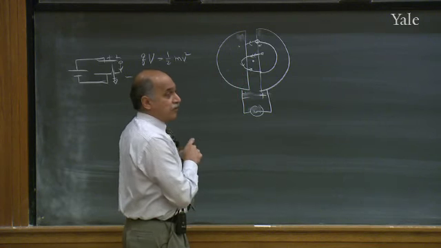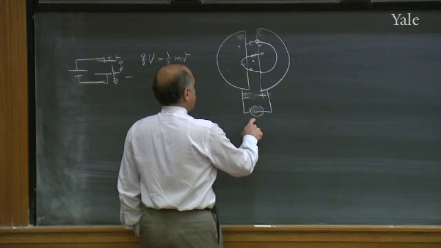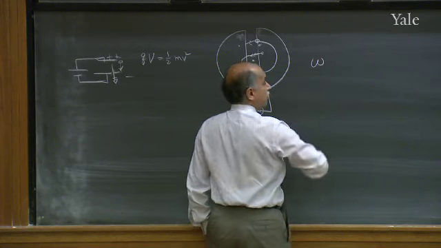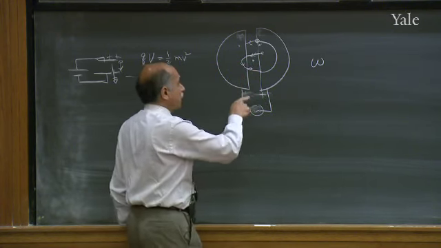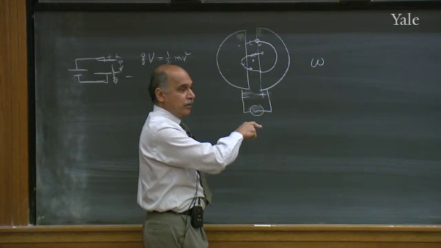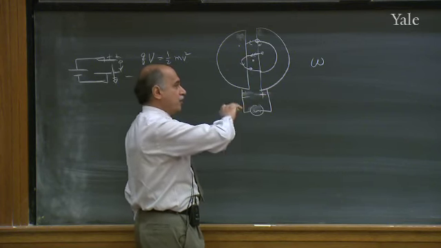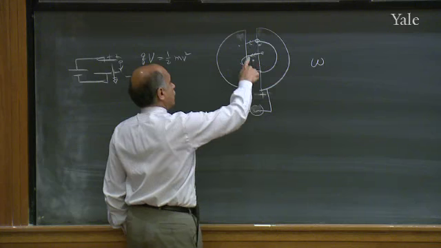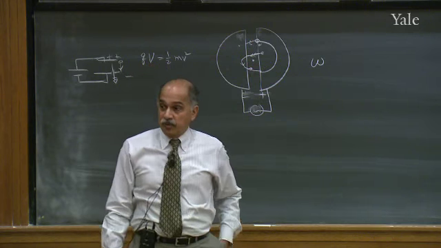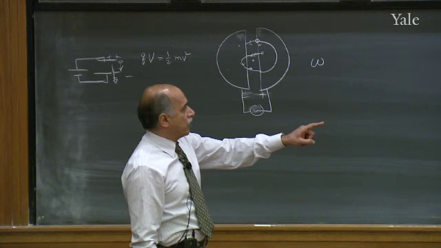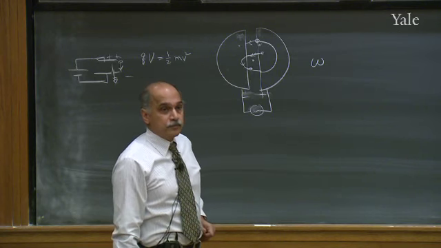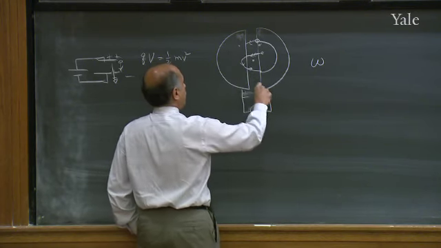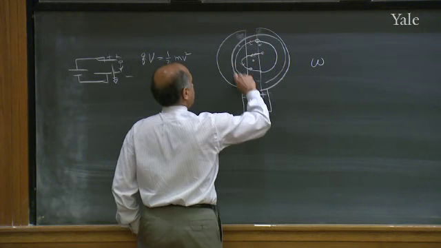And the beauty of this process is the following. Once it's got a certain frequency, it'll produce a cyclotron orbit whose omega matches that frequency. Even though the particle is speeding up, here's the whole point. Even though the particle is speeding up and going on bigger circles, the ratio of the speed to the radius is such that it takes the same time to go around these semicircles, no matter how big they are, no matter how fast the particle is moving. It's the fact that v over r does not depend on r or on v. So that's the omega that you will take for this guy. Then it'll keep on picking up speed, and at the very end, it'll do a few more such things, then it'll come shooting out of here.